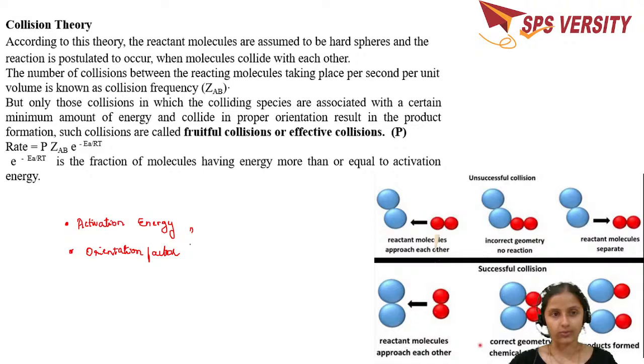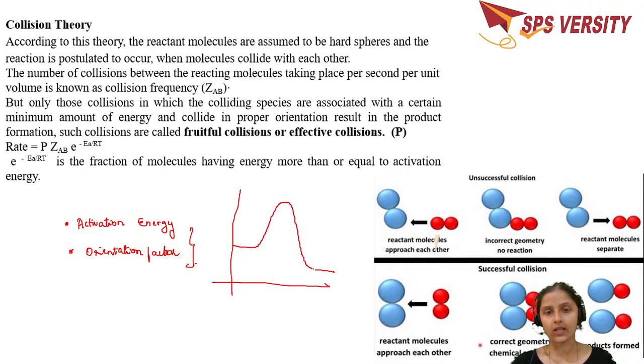So what do you mean by these two? We have already discussed activation energy in the previous session, but say this is a graph where the reactant molecules are here and the products are here. The reactant molecules should cross a barrier to get the products, and this height from here to here is called the activation energy. Now the reactant molecules which possess the activation energy, if they undergo the collision with the proper orientation, then only the product is formed, and that is called a fruitful collision or the effective collision. If they have any of these missing, then they are called ineffective, non-effective or unsuccessful collisions.